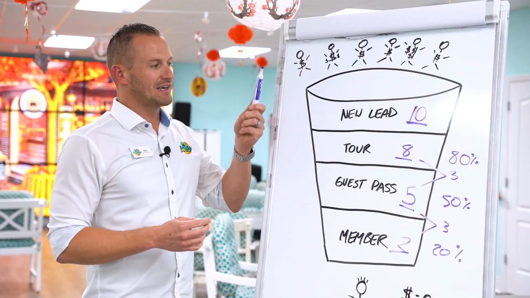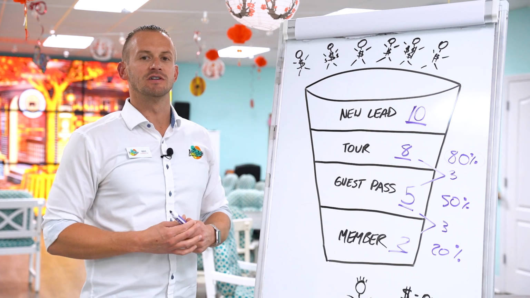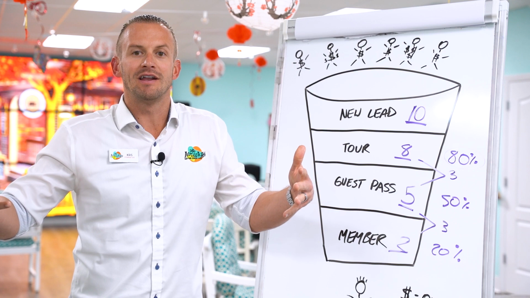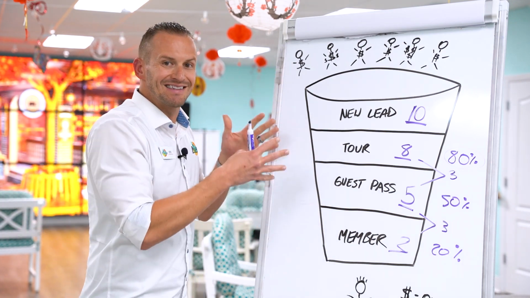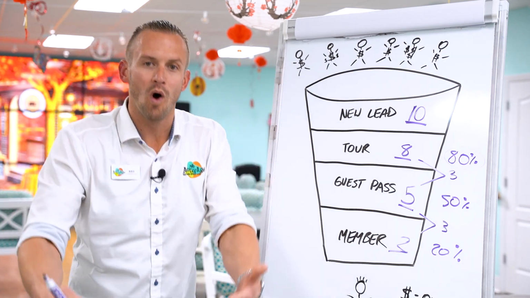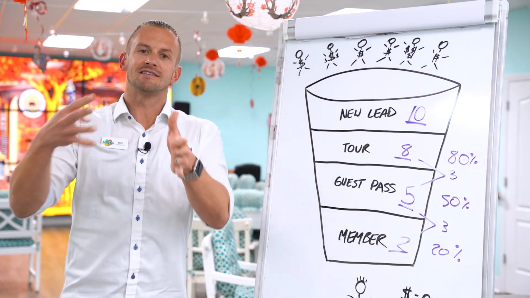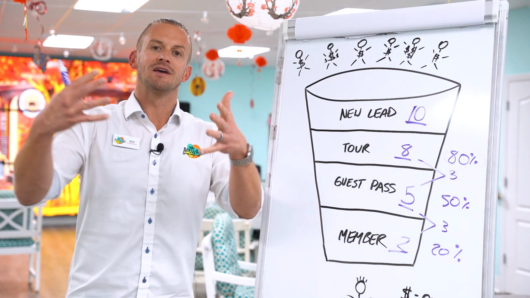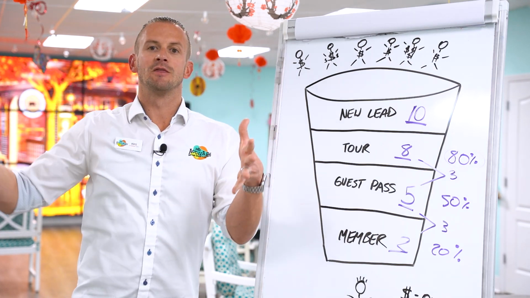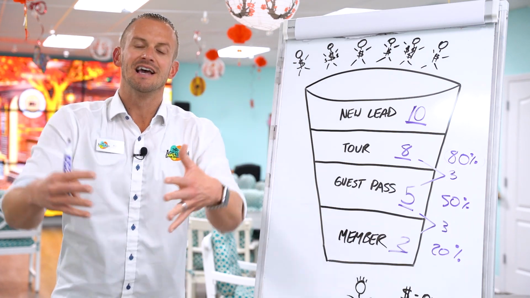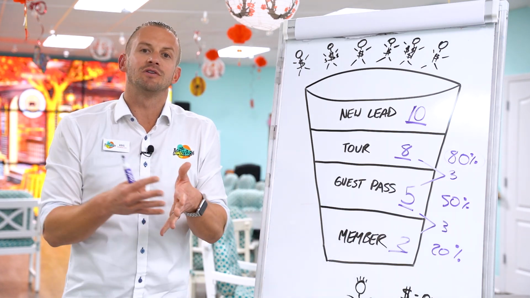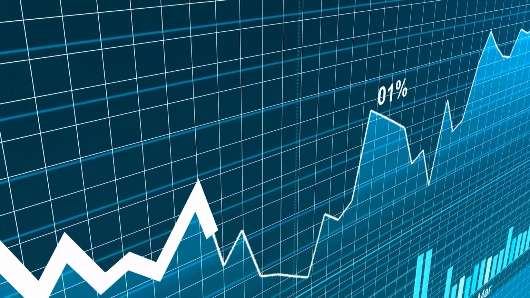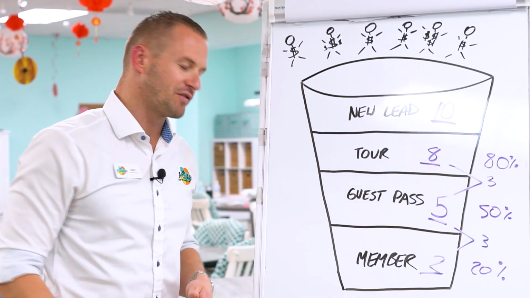So which area, what stage of this process do you need to go inspect? These are important. If you don't have this data because you don't have an adult day center already, then good. When you first open, collect this data. Start collecting it from day one so you can start to build this database, so you have numbers to pull from, because over the course of that first year, you'll have an idea of what your average is, and you'll be able to adjust if you start to see decreases, increases or fluctuations in the different stages of the pipeline. So it's important for you to have this information.